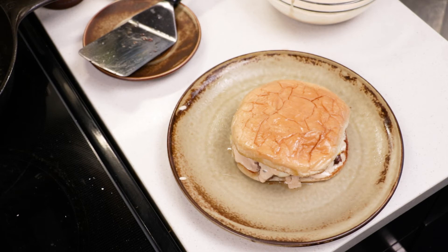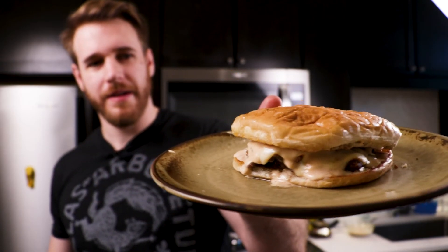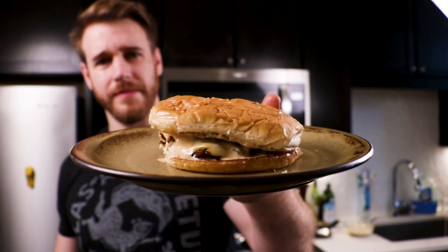I'm starving. Here I go. See all that? That is beautiful. Here we go. So good. One of my favorite meals. Not good for you, by the way — good for your soul, not your heart. Quick and easy smash burgers, so delicious, so unhealthy for you. I don't care. That was amazing. I needed that.